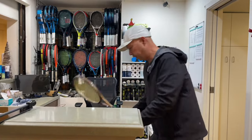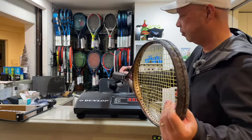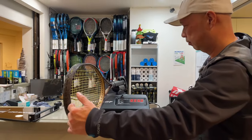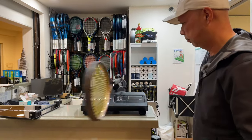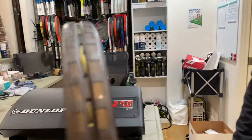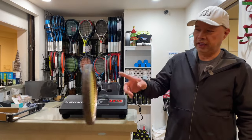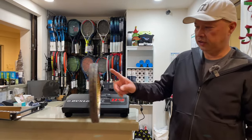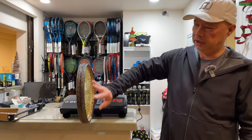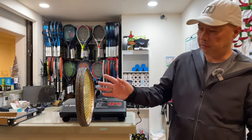Interesting. Very interesting. Let's see how much swing weight it has. 327. So there is good swing weight in there. That tells me that there's going to be plow. When I swing this racket, I feel that the weight is kind of in this area, the 4 to 8, and then it ends here at the top. That's what this is telling me, that it's going to come through fairly easily.